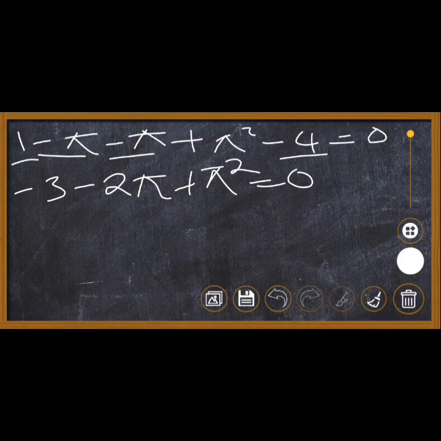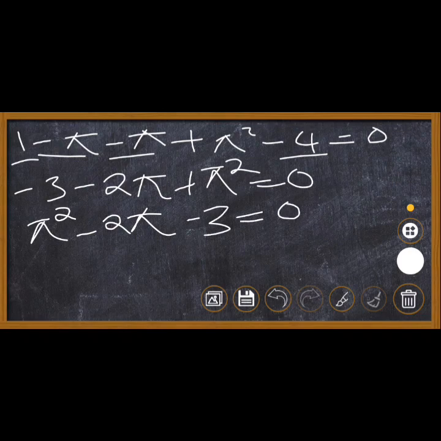So let's write in quadratic standard form. So writing this in quadratic standard form, we have pi squared minus 2 pi and then minus 3 equal to 0. So likewise, I will find the product, the sum, and then also the factors. So the product here is negative 3. And then the sum is negative 2. So what values do you think we can multiply to have negative 3, and then when we add the same values, we have negative 2? Of course, it's negative 3, comma 1. So these are the values that we are going to replace here.